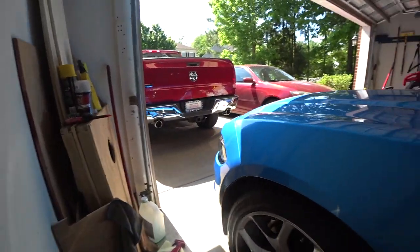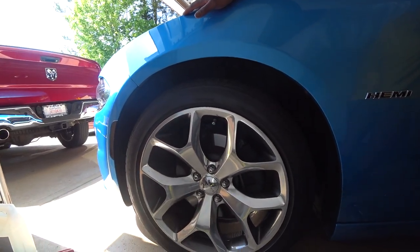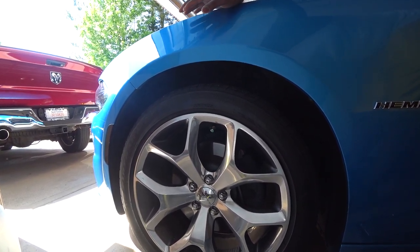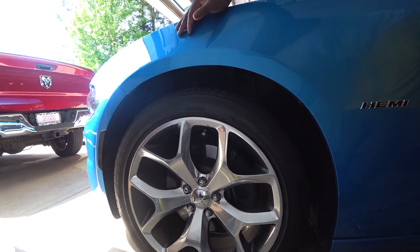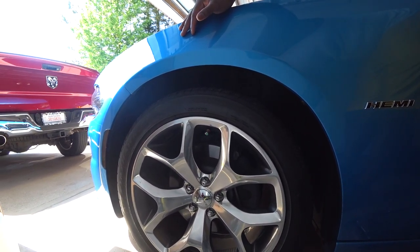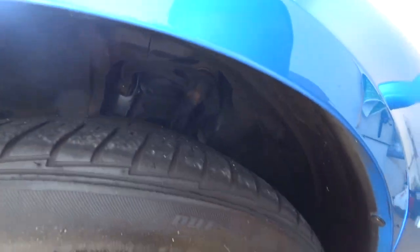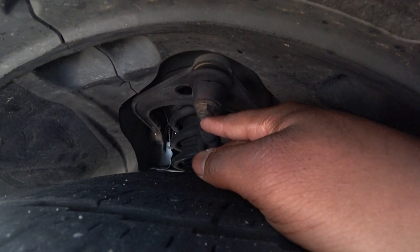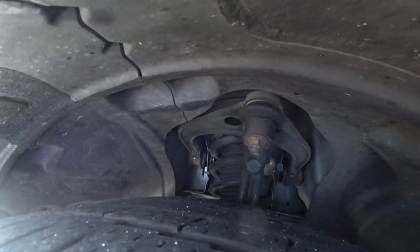So, as you can see, I have my factory wheels on. Of course, I didn't go out and change the knuckle. I took my wheels off to get painted, and so I just slapped my factory wheels back on. It's the 245-45-20s. And I can get in here. Hopefully the camera can see this, but right here is the bolt for the ball joint. This is the top of the spindle that I'm touching. And I really hope you guys can see it.